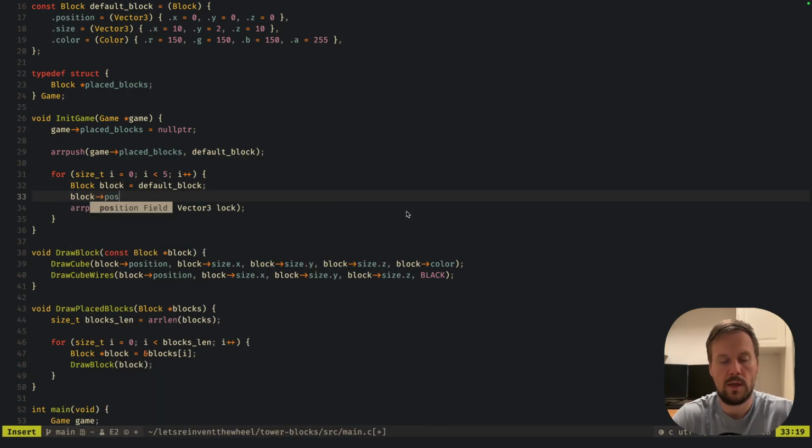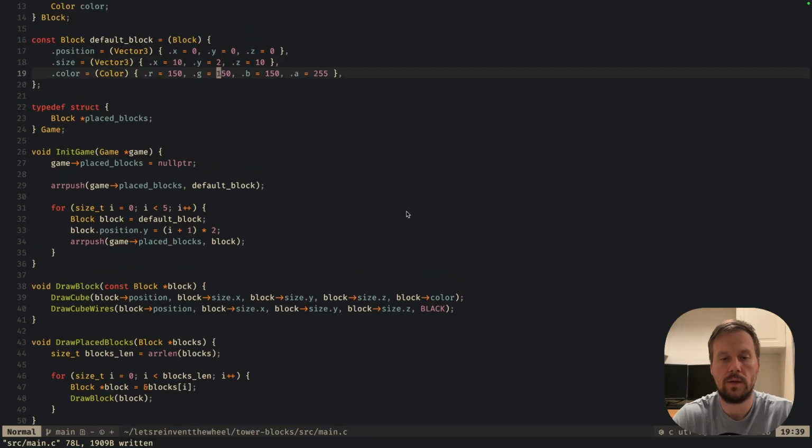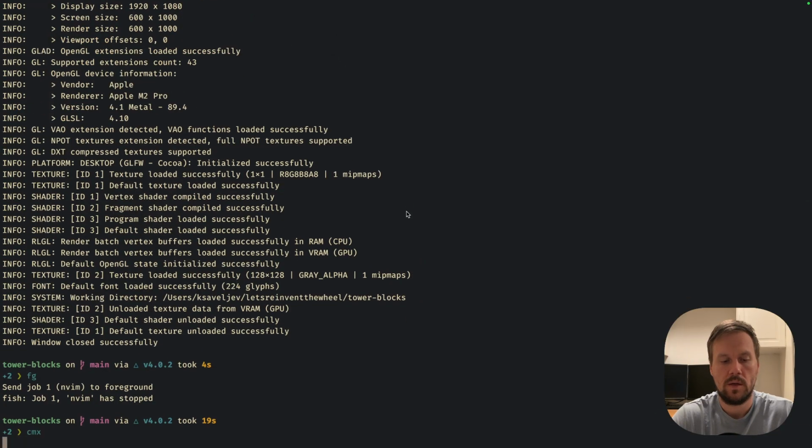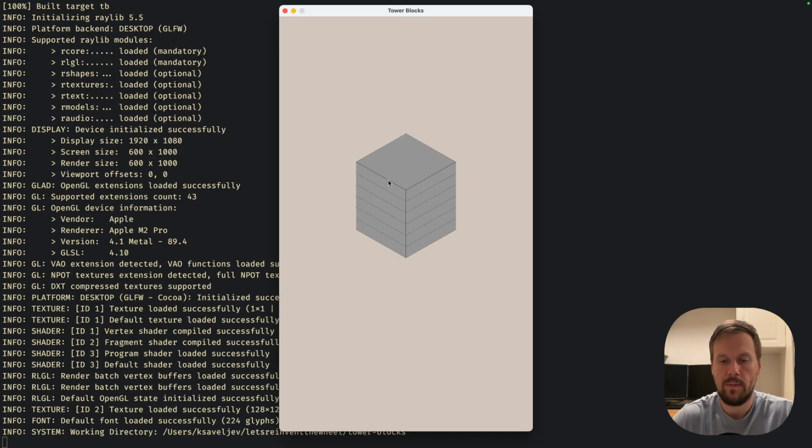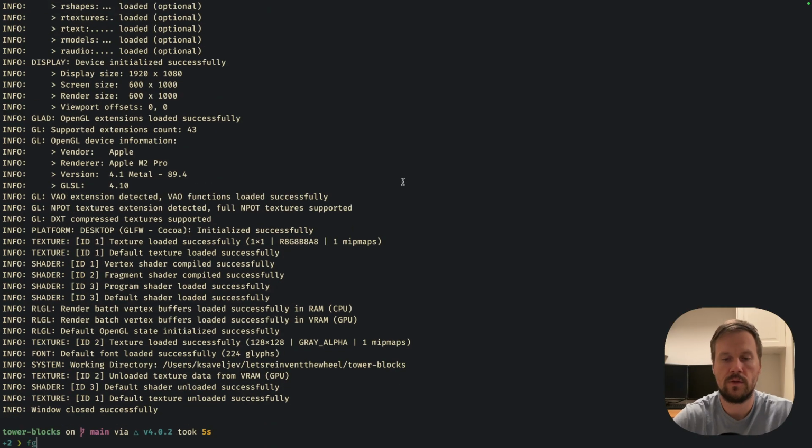We can say that position Y is (I+1) times 2. Because our height is 2, we would like to bump it up. Yep, so we have blocks on top of each other.